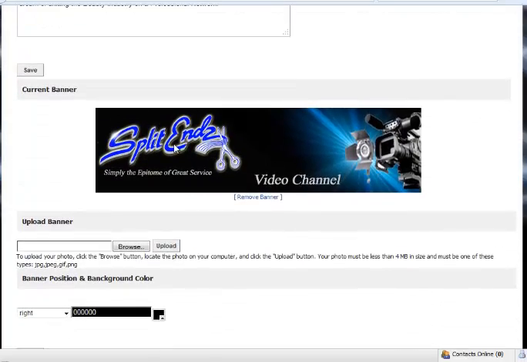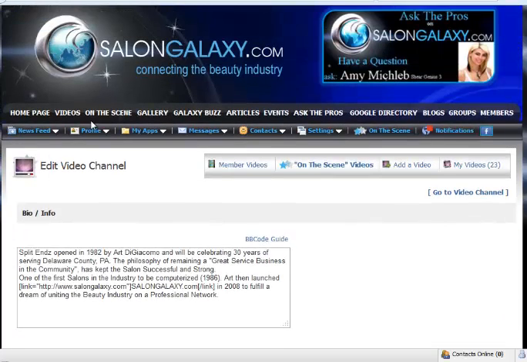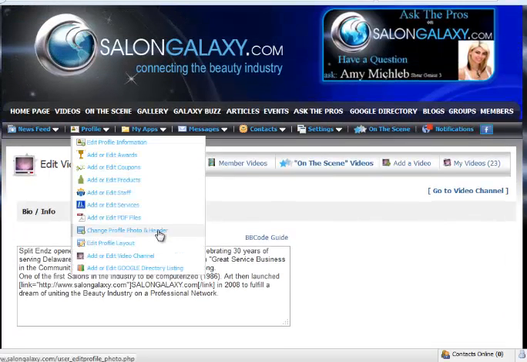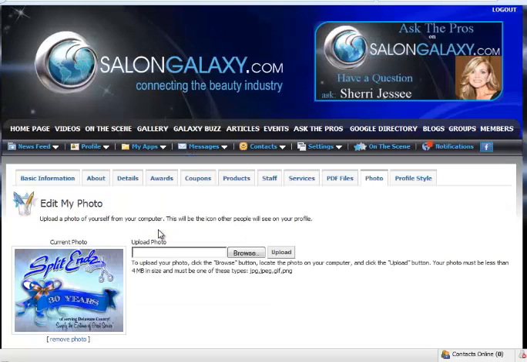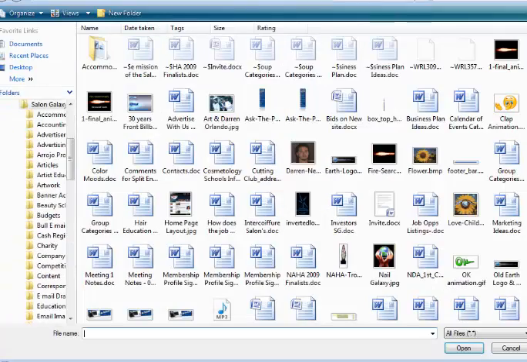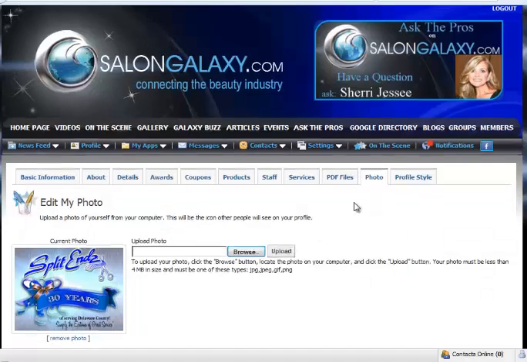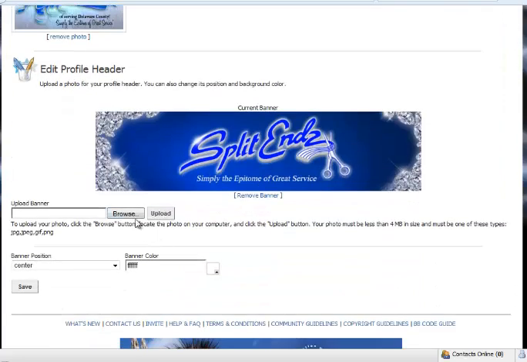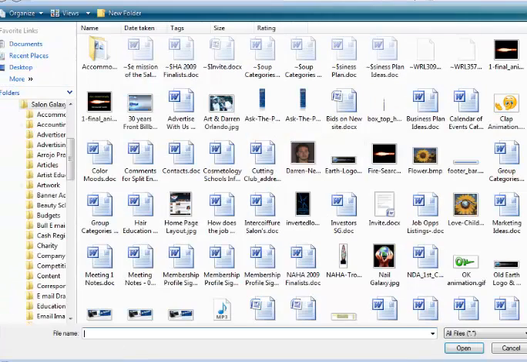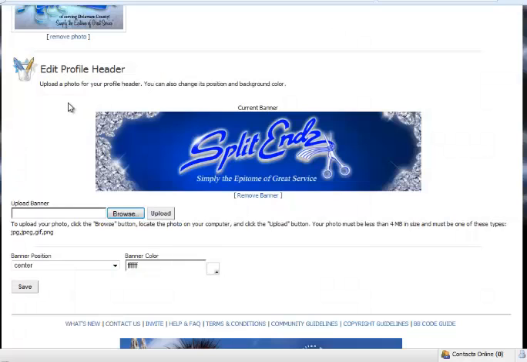This is putting a header in there, which is something I wanted to show you, by the way. How to add a header. This is real important. Change or add your header. Very similar to Facebook. You can put a photo in there, or you browse for the photo, you grab it, upload it. Then you browse for a header, and you grab it, and you upload it. Then you hit save. You have to hit save for this to save.